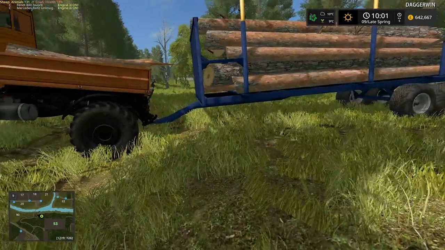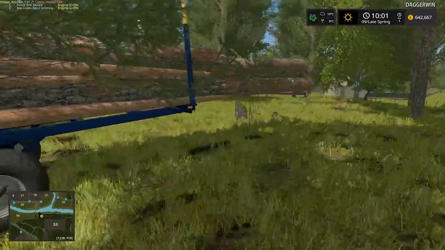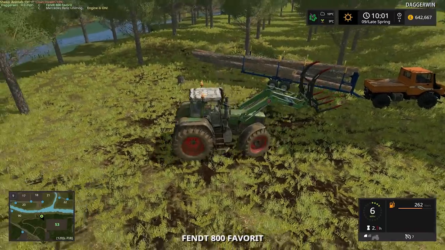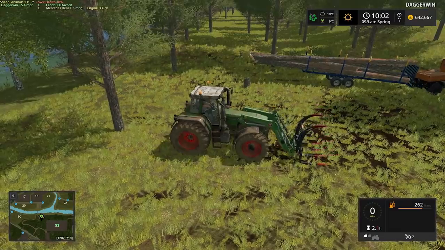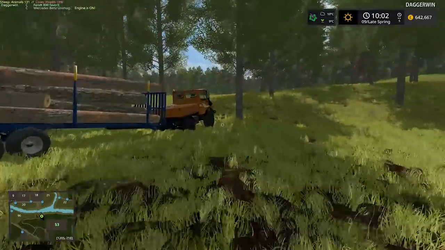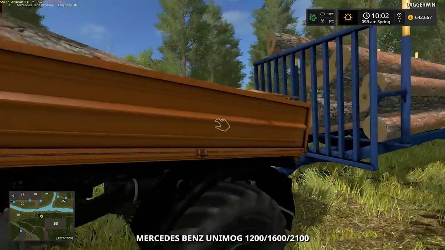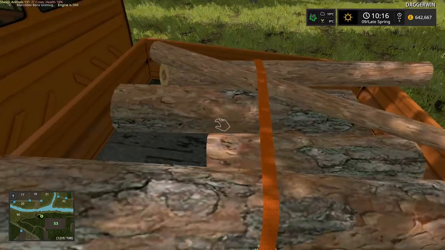Looking a bit overloaded. Look what the trailer is doing to the Unimog. It is in a bit of a dip there, but still. It's looking a bit precarious. I'll put the tractor here for the time being, but no, I've got to say, that grab is quite something. Before we leave, we need to strap things in. So if we do this one first, probably three straps if we can do.